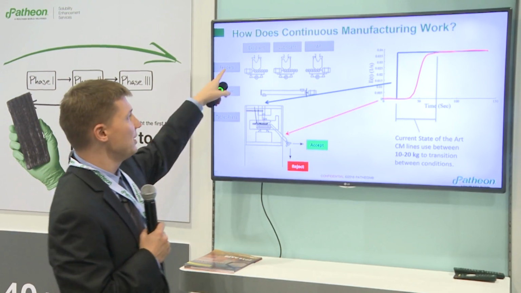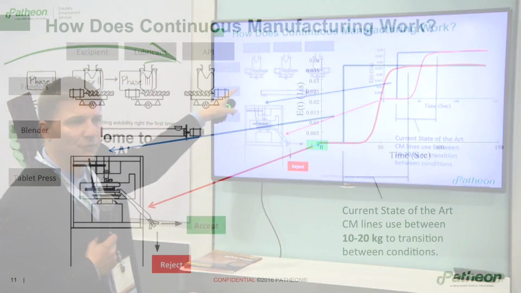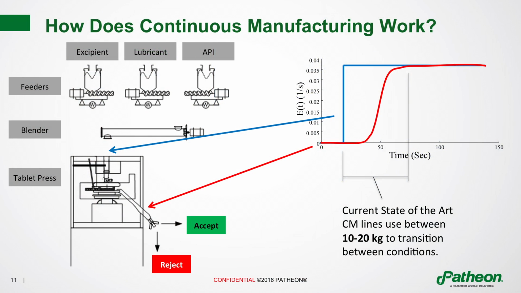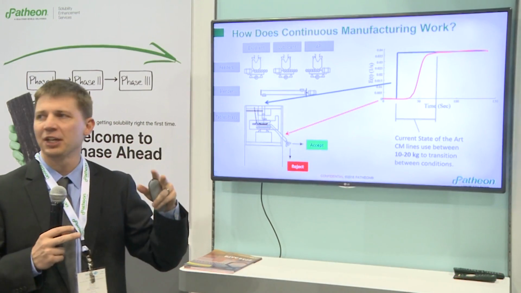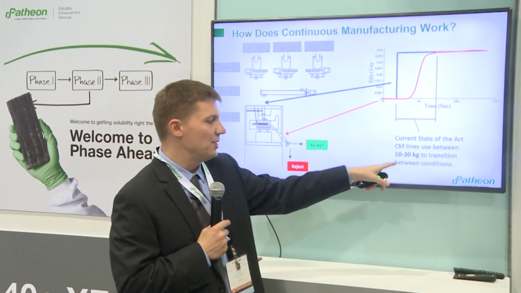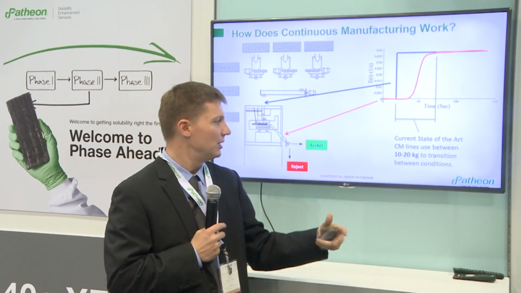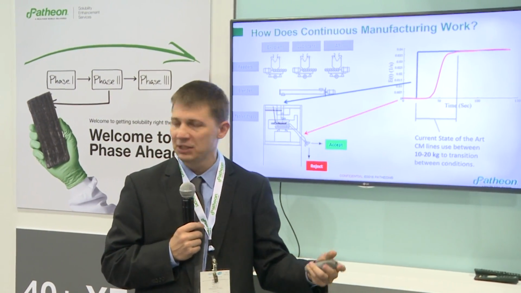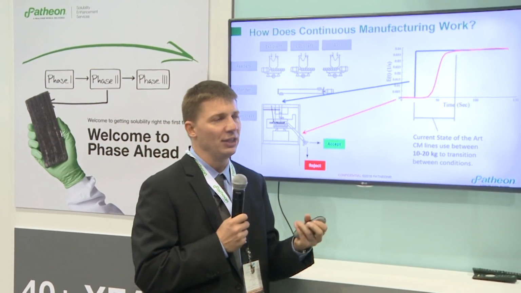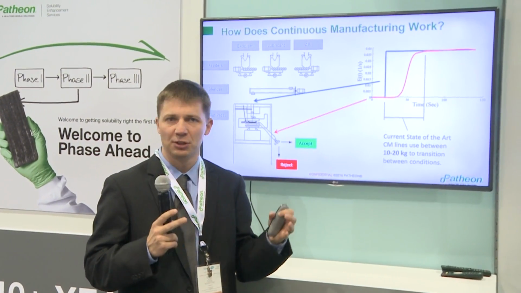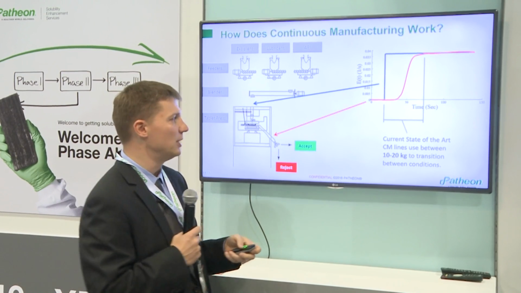We say, okay, we're going to test 3 different formulations. We're going to do different compression speeds, and that's going to be our DOE. And then we fully randomize it, and we run through. And with every 10 to 20 kgs of material, we're changing a condition. So 10 to 20 kgs is the amount of material I need to get to that new condition. I collect 1 kg of material. You end up actually only needing about 15 kgs of material to loop together per condition.